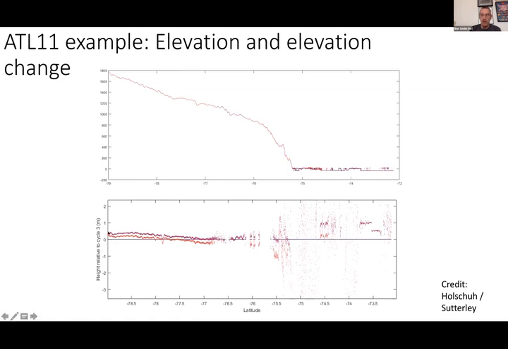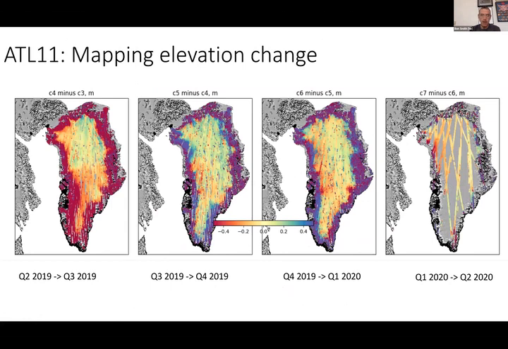If you subtract out the first measurement of this profile, you can see that there are different heights for cycles 3, 4, and 5, and you can actually measure the elevation change by looking at the height differences between the two of them. And then out on the water, things get really scattered, partially because of tides and partially because icebergs have been moving around. This is a product that you can use to map elevation changes.